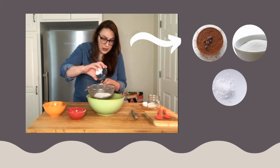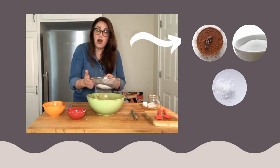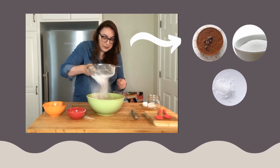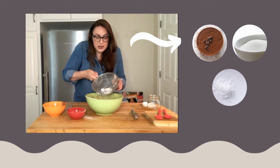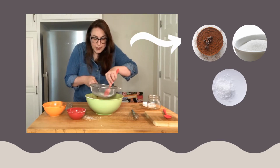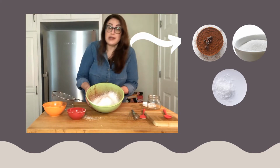And then last but not least, let's add our salt. There we go. We're going to tap, tap, tap until we've got all our ingredients sifted. You can see what that looks like. Try to keep it over the bowl so you don't make a mess. You can see we've got some clumps, and if you need to, use a spatula or clean fingers to break that up. All right, we're getting our last bits of sugar and cocoa through there. Perfect. We're going to set this aside, and now what we want to do is combine our ingredients together.